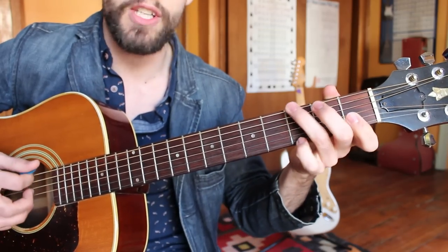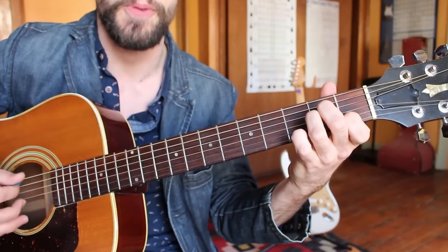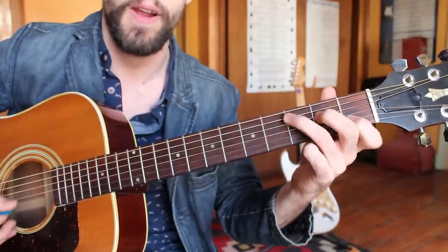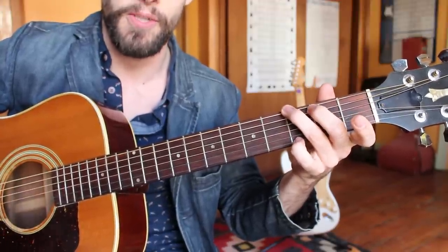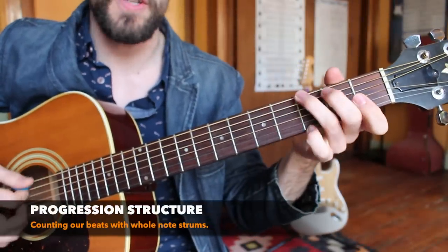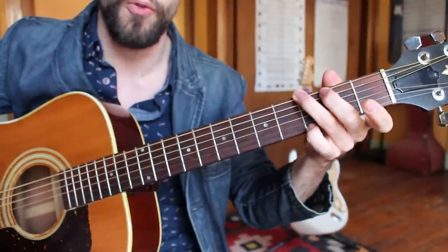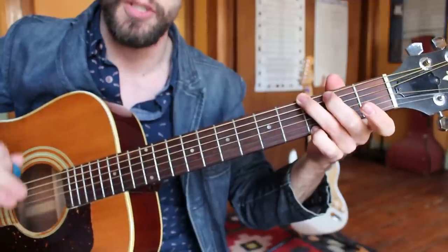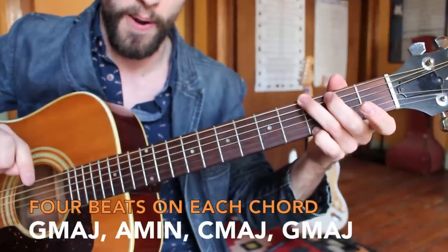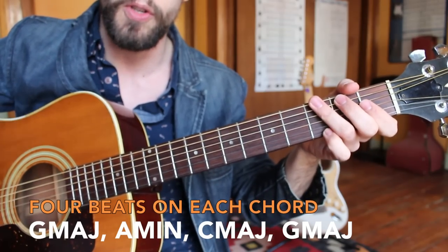So as we go through it, we have the G major, 1, 2, 3, 4, A minor, 1, 2, 3, 4, C major chord, 1, 2, 3, 4, and the G major chord, 1, 2, 3, 4. Okay, so just three basic chords, G, A minor, C, and back to G. That is our full progression, G, A, C, G. So we're starting with G and also ending with G. It's very easy to forget that part. Four beats each.